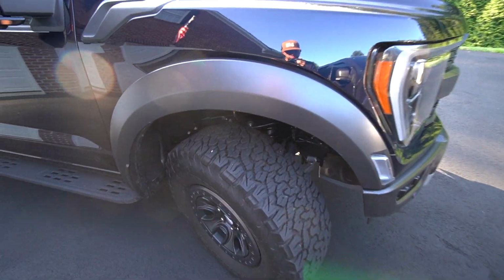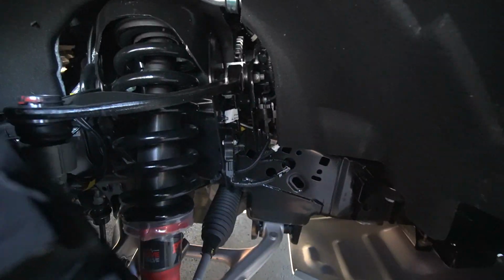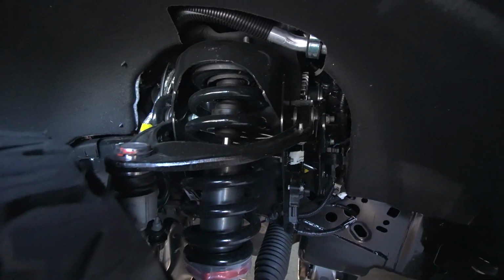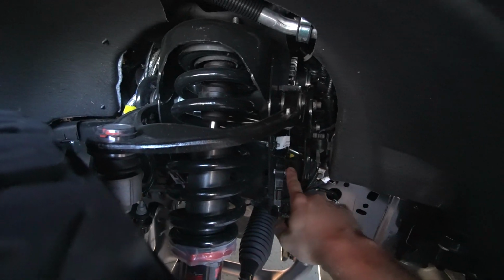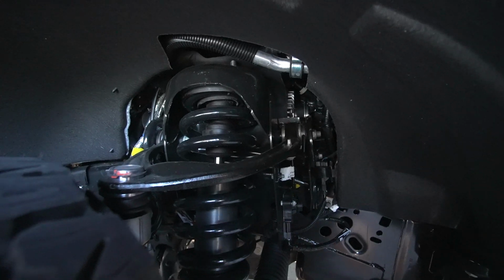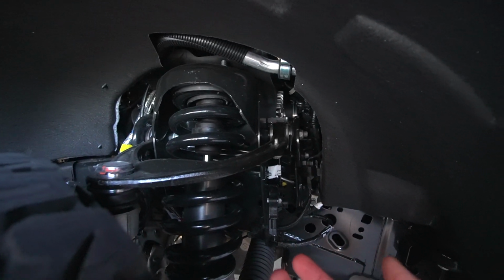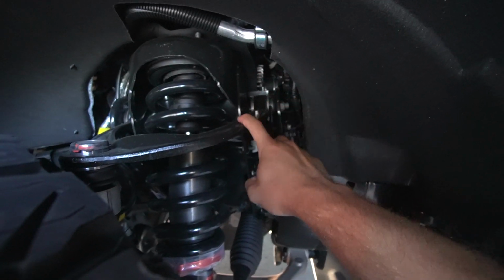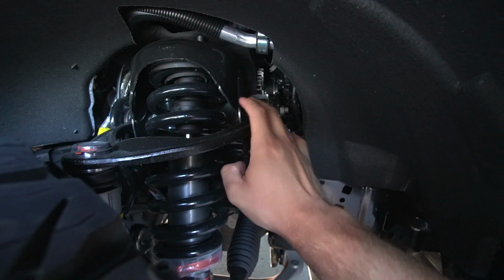So now let's get to the even better part, I could say. Down into the suspension, like I said, I was walking around the truck, looking at everything like a hawk. You can see this sensor right here that controls the magnetic ride, tells the suspension where it needs to be, reading back to the computers of the truck. It is connected to the upper control arm. It is bolted right there. If I can, I will throw up the picture on the screen right now.